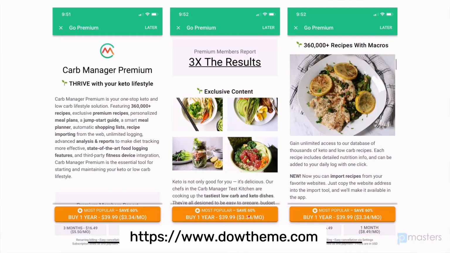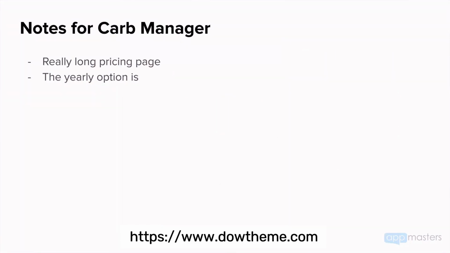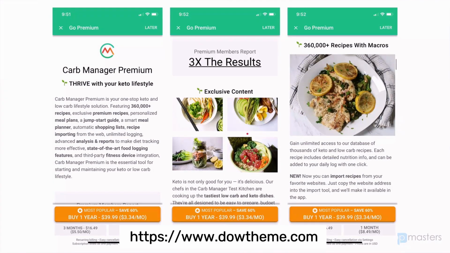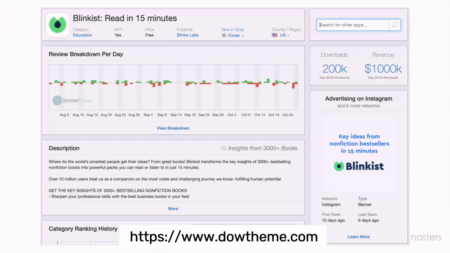I really like this pricing page. This is always static while you can continue to scroll through this entire long page of why you should go premium. And I have a couple of notes on this as well. So really long pricing page, and the pricing option, which I didn't type out, but what I said here is really visible, right? The 1 year is super visible, and it's the one that you can actually tap on. It doesn't seem like you can tap on these, even though you can as you download the app. Now again, take a look at these apps if you're super interested in it, because they might have changed from the time I took these screenshots and sort of analyzed these. All right, Blinkist.